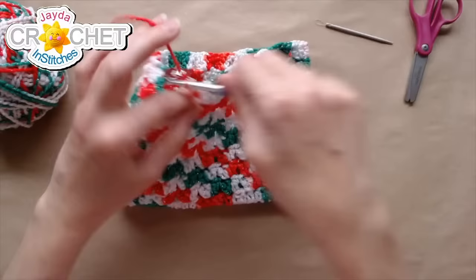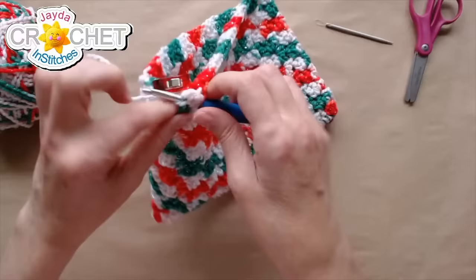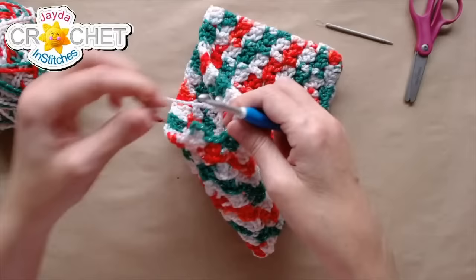We made some wreaths. Oh, I've got one right behind me. I'll grab it. Give me 1 second. I'm just going to finish this row. It was a super ultra bulky weight yarn, a Lion Brand yarn by Martha Stewart Craft Yarn. I don't think they make it anymore, but I liked it. Hang on, let me grab that.